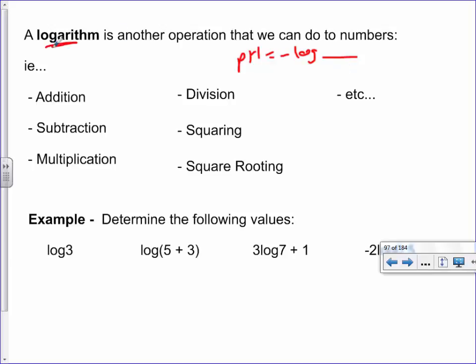Here's what a logarithm is. It's an operation. Let me give you some other examples of operations. Do you know how to add or multiply or subtract or divide? Those are operations. Now, usually when you add, you take two numbers and add them together, right? Or when you multiply, you take two numbers and multiply them together. But there are some operations that just happen just to one number, like say squaring. You can take a number and square it. All you need is one number and you do the squared button. Does that make sense? Or the opposite of squaring is the square rooting button.